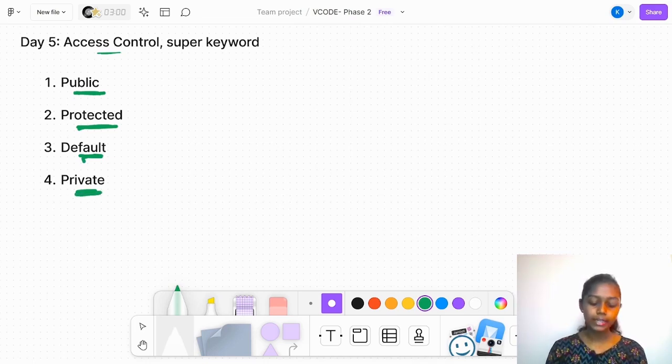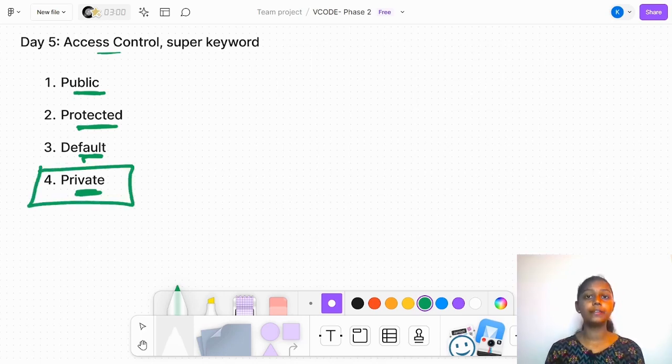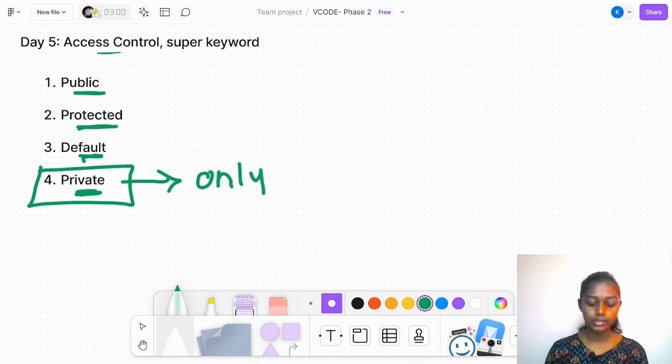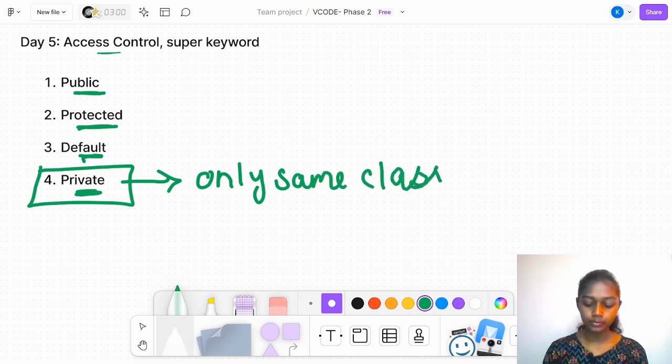And finally we come to private, the ultimate access modifier, which restricts access from other classes. It is accessible only in that particular class, so only the same class. This gives the ultimate access control. So this was about all 4 access modifiers.